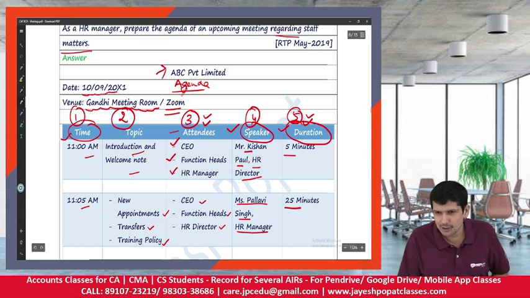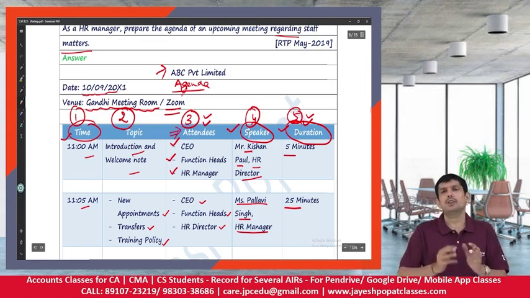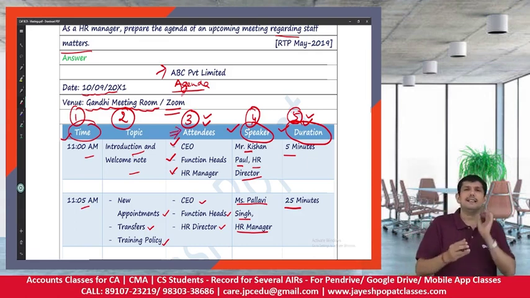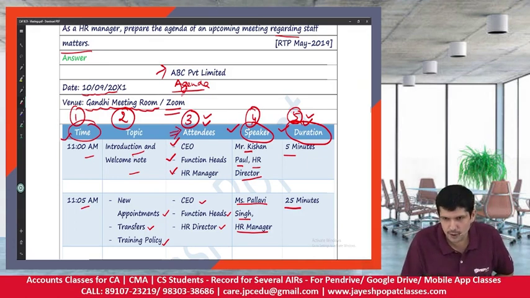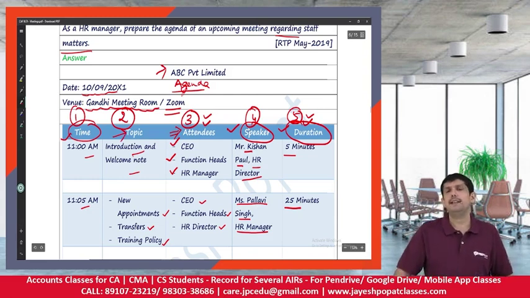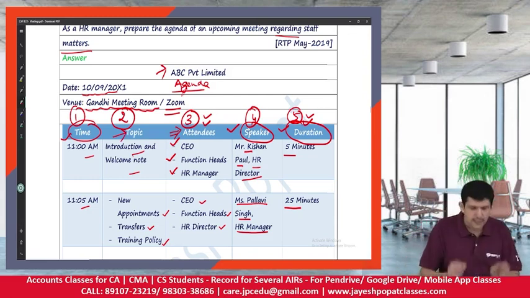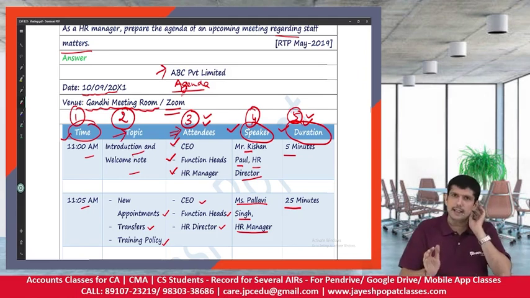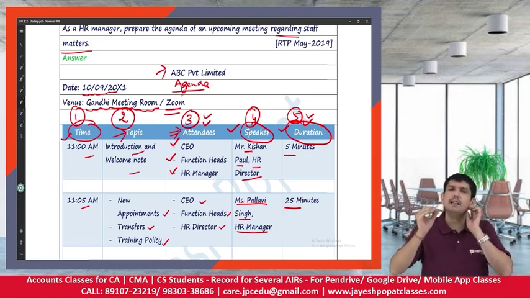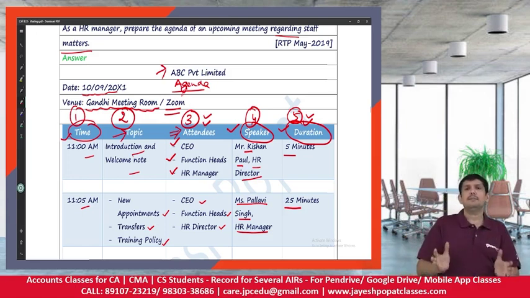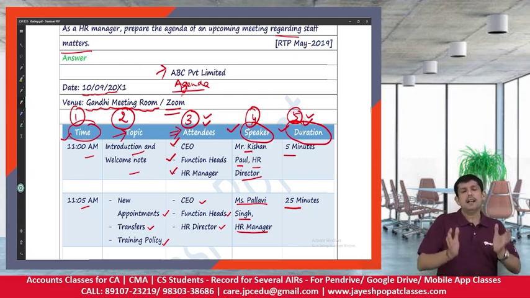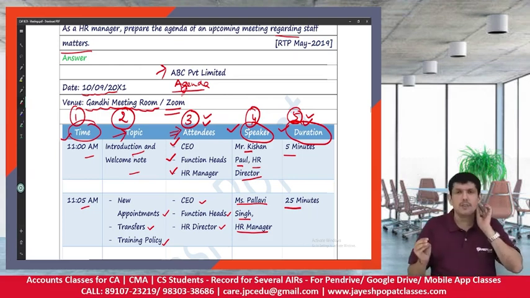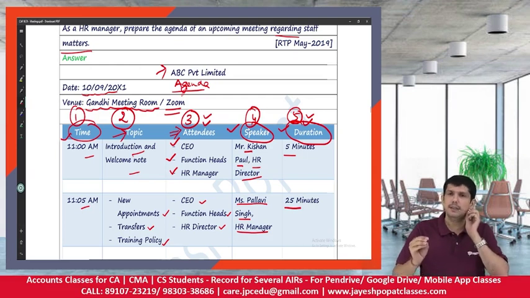What attendees will also be more or less like, you would logically know who would attend. You cannot say that this person is not eligible to attend the meeting. The only thing you have to be careful about is the topic. Please make the topic relevant to the requirements of the question. If you are able to do only that, then this particular thing can be done very easily, and these are free marks. You could easily do this agenda in 5 minutes maximum if you have done reasonable practice.